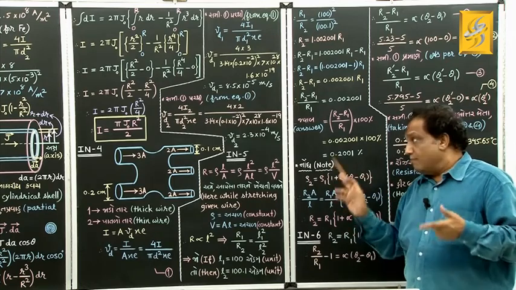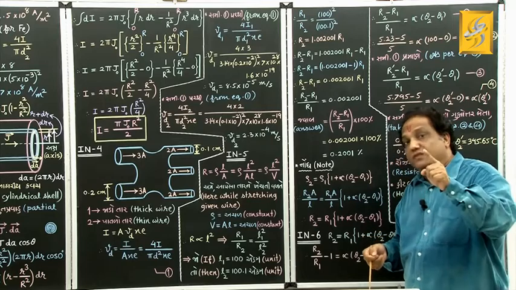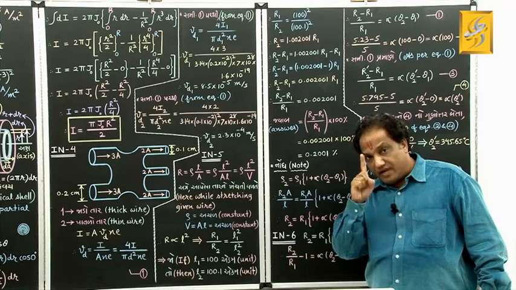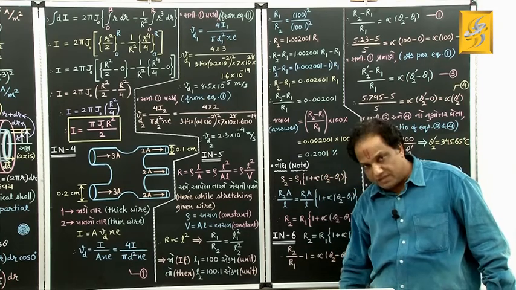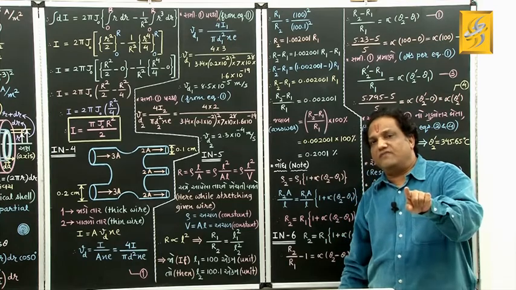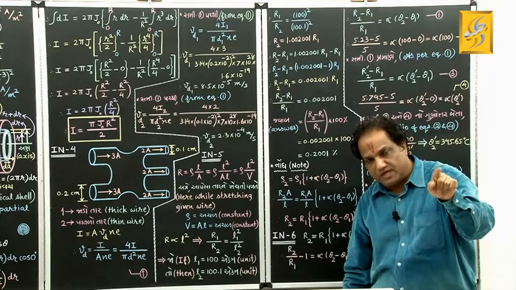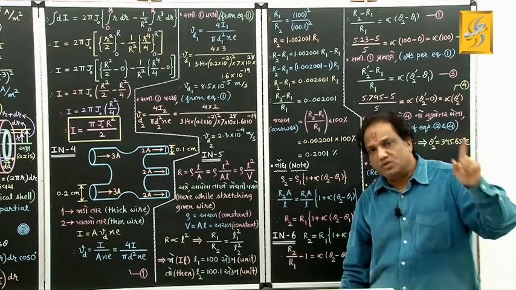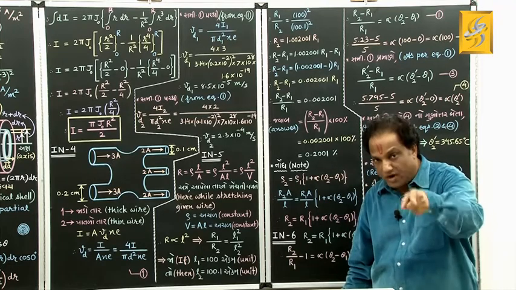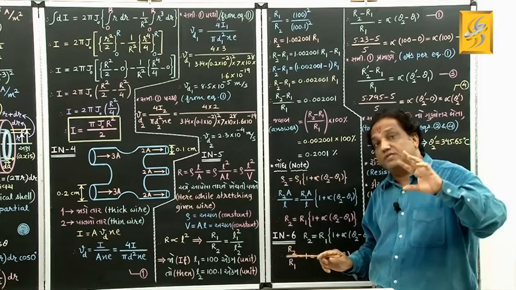Yes, it is true. But because the percentage increase in the length is very small, 0.1 percent, you get almost the same answer. But if the percentage increase in the length is very large, say 35%, then if you adopt the method of derivative given in the textbook, you will get 35% multiplied by 2. That is what they have written: dR upon R multiplied by 100% is equal to 2 into dL upon L into 100%. So at that time, 2 into 35%, you will just write the answer 70%, but that would be a very wrong answer. If you find the answer using this method, it is not 70%, it is more than that.